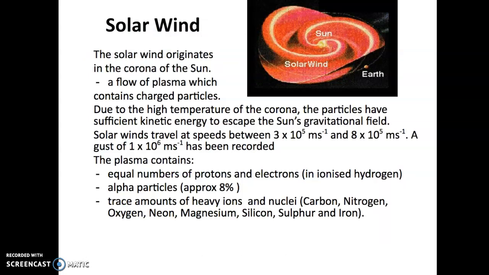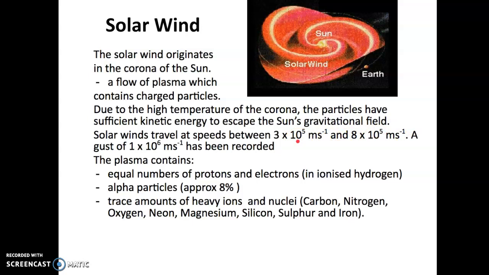Not so much cosmic rays, but the solar wind is a stream of plasma, and you can see here that it's streaming out from the sun as the sun rotates. Here's Earth here, and we pick up these waves of plasma to do with solar activity, and they don't travel quite as fast. They're only traveling at maybe 100th of the speed of light, and so it's a plasma.